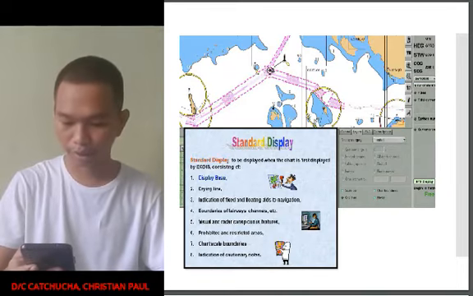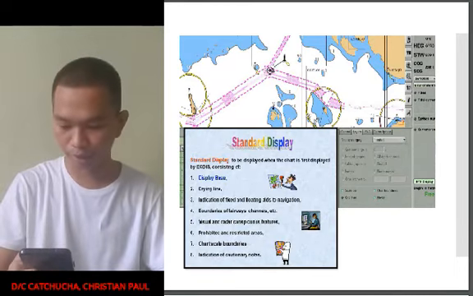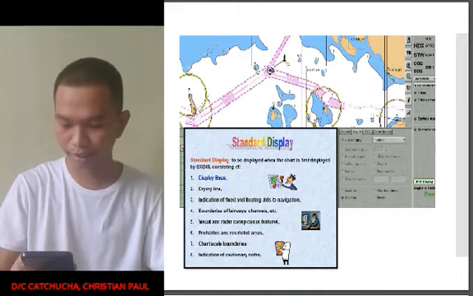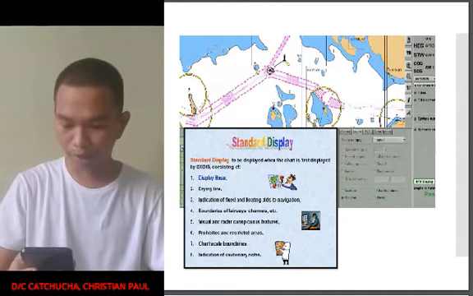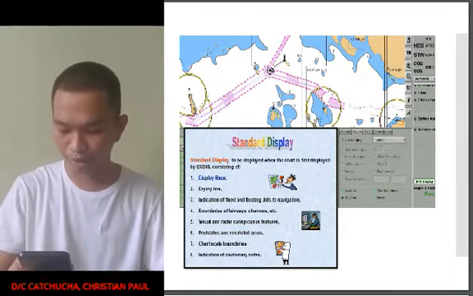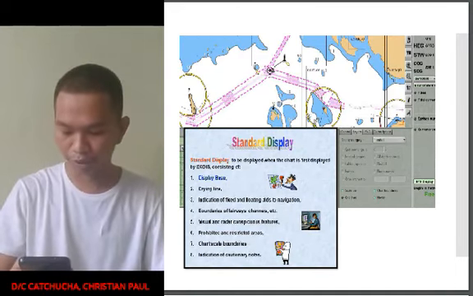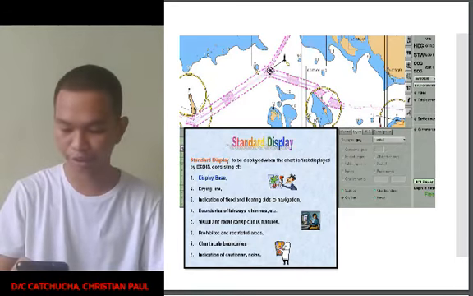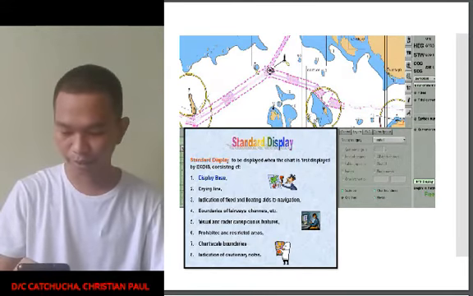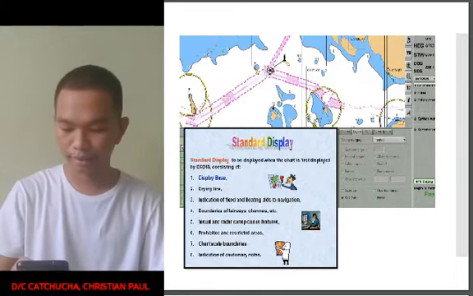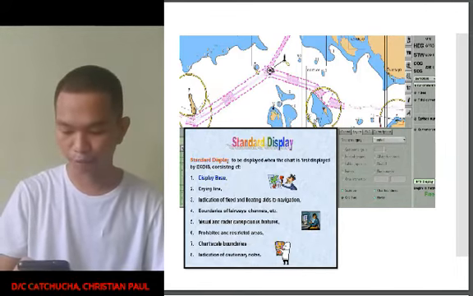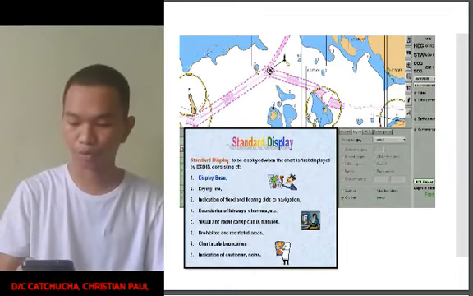Then number 4 is boundaries of fairways, channels, etc. Then number 5 is visual and radar conspicuous features. Then number 6 is prohibited and restricted areas. Then number 7 is chart scale boundaries. Then last is the indication of cautionary notes.